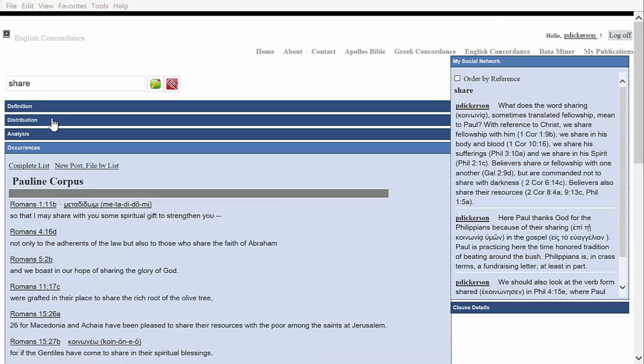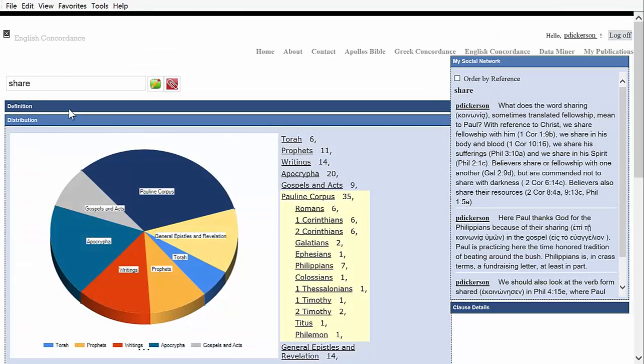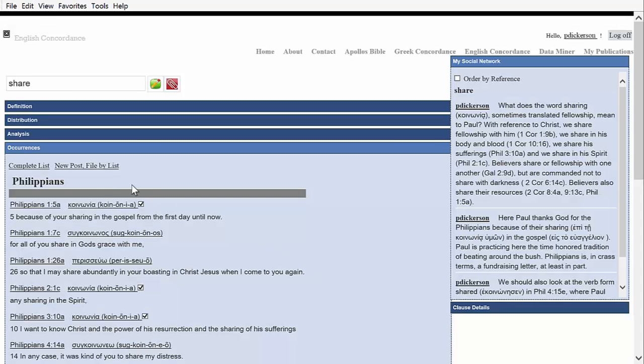Now let's go back to the distribution pane, and from the list of books in the Pauline corpus, let's select Philippians. And now we're taken immediately to the occurrences pane for a list of all the Greek words that are translated share in Philippians.